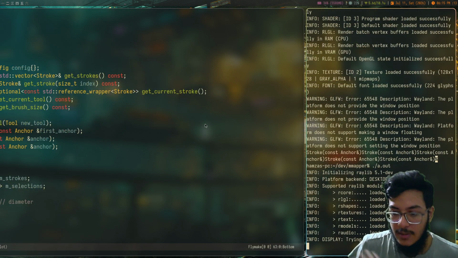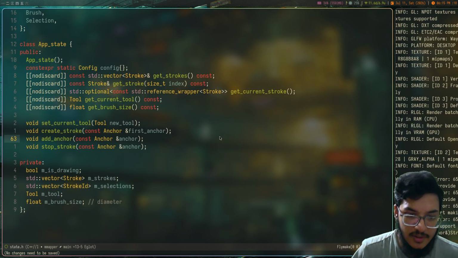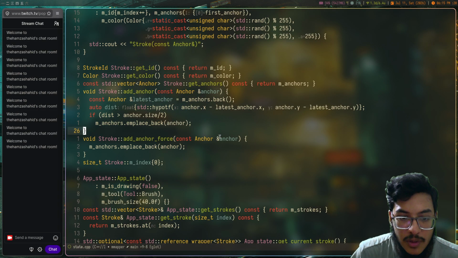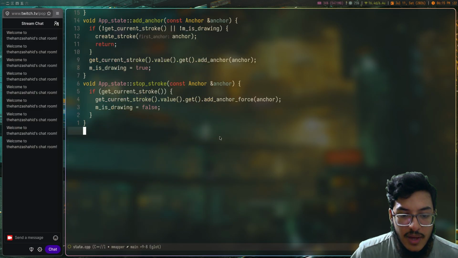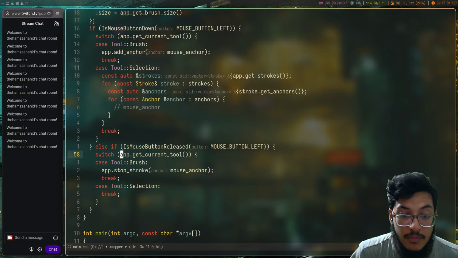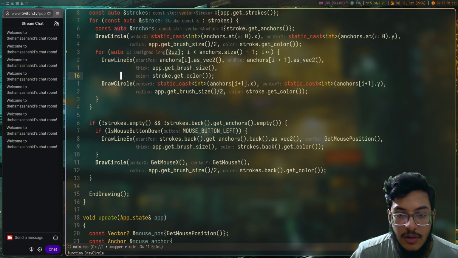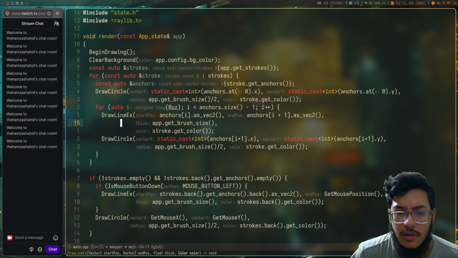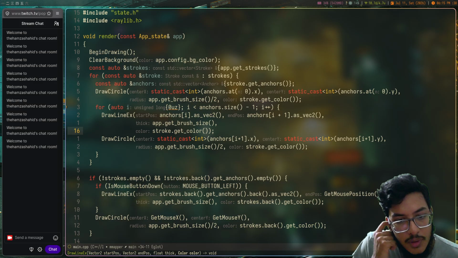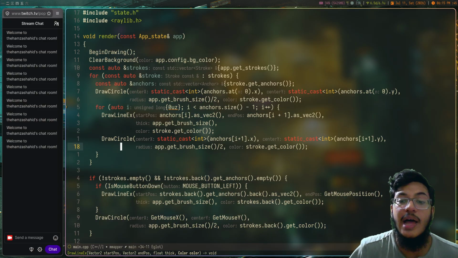Now, since we have optimized our stroke, let's print our anchors to make sure that we have done that. Let's make that a different color. Stroke.get color. Here we're drawing the line and here's the circle.